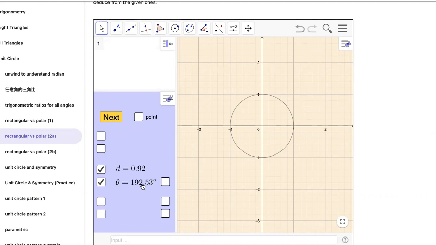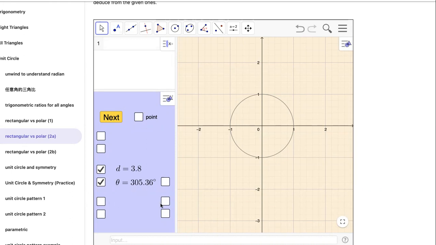Now, this is what you can do inside the classroom, right? Ask them to respond directly. Where do you think the point is, in which quadrant, okay? So you can see, you click upon, then you can see the point is here in the third quadrant, right? So I do it again, then you can see a new number and new point is already generated, right? Then you keep asking, which quadrant do you think it is?